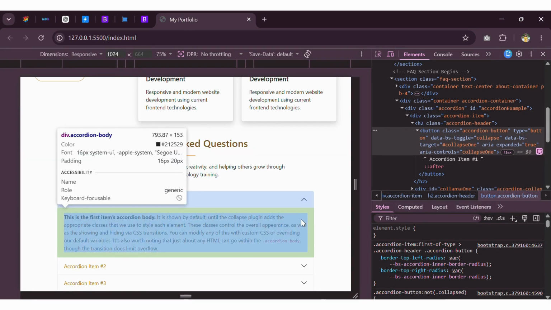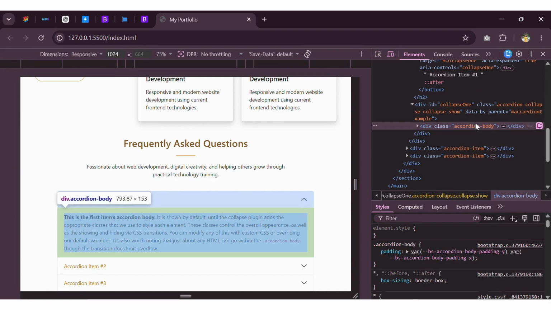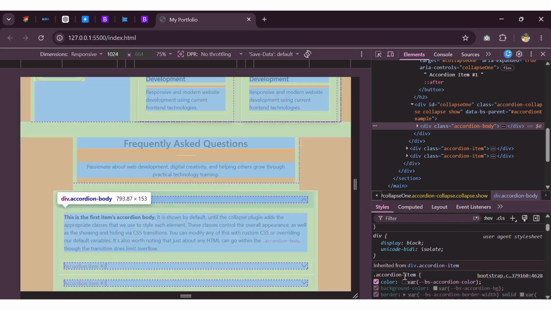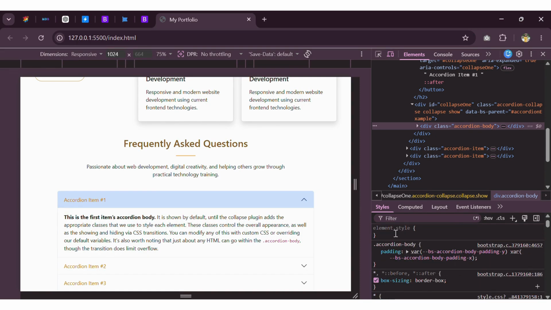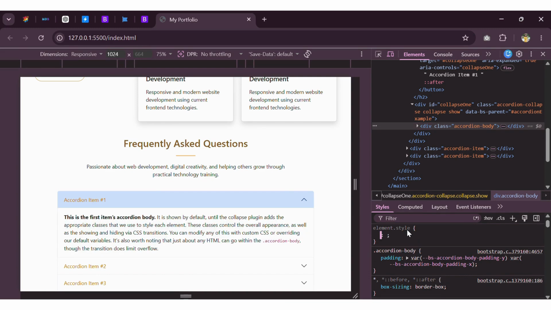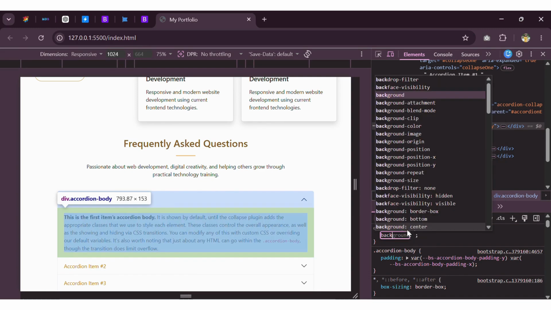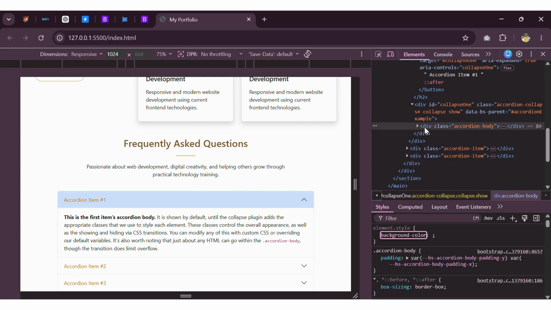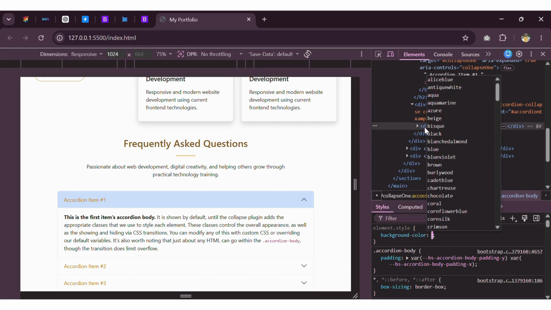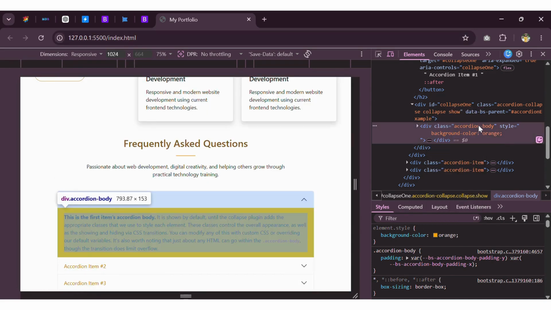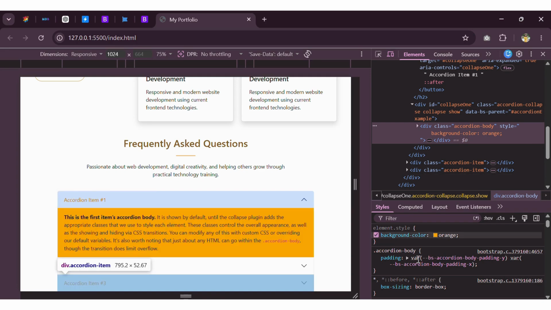And the background, let's select the background. That will be the accordion body. Let's see, is there any color attached to it? Let's see background color. Okay, so that goes for accordion body. Let's copy the class.